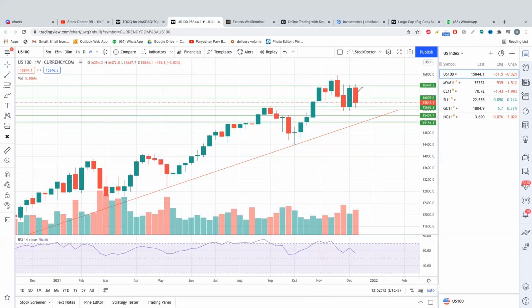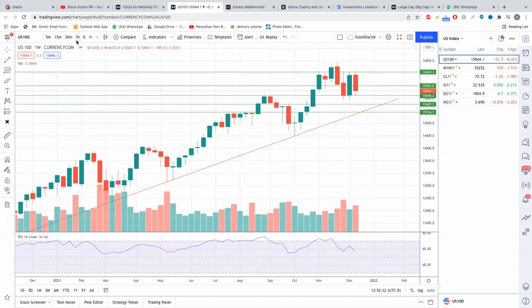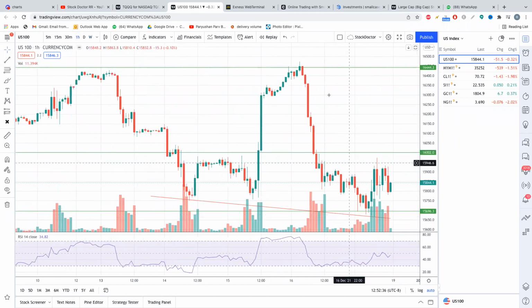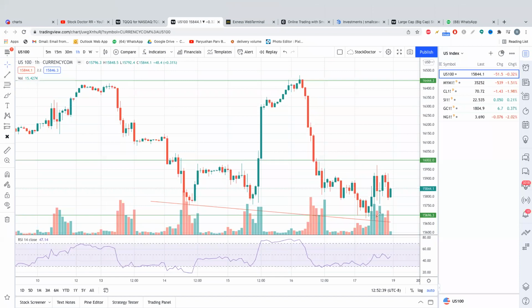Now if you see here, I clearly mentioned that 15,700 has the support, and then we have the next support at 15,150. And I think that 15,150 will come, but let's see, market is supreme. Okay, if we analyze on the hourly chart, you clearly saw here, when I posted the video, I said that 15,700 is the support. It took the support multiple times on the hourly chart, right? First support, second, third, fourth, and fifth.